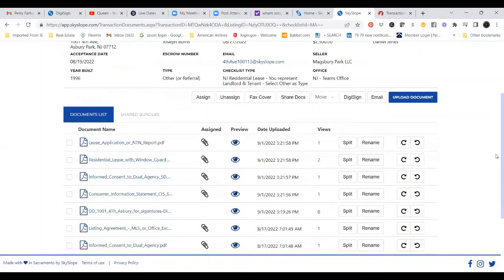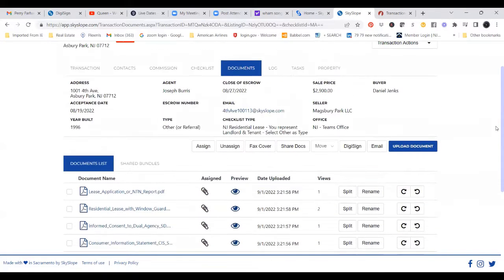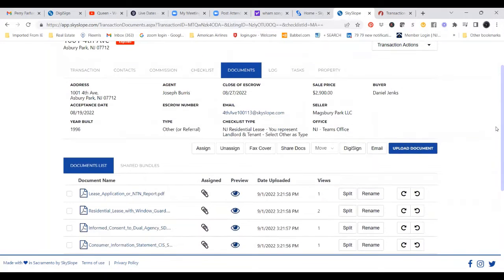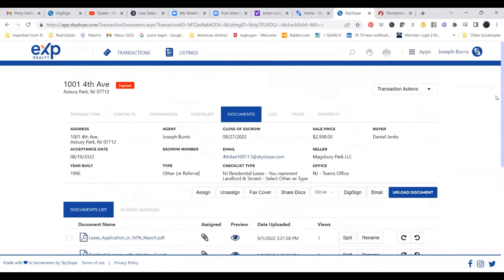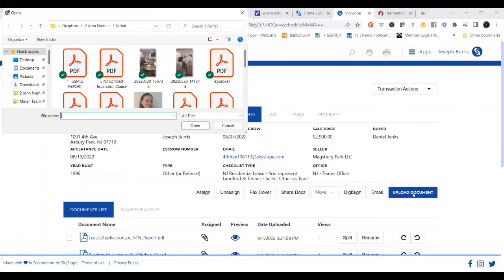Another great feature, I'm not sure if you guys have used it, is if you have a full contract package. I'm going to go ahead and upload one here. Let's see. Documents, upload document. I'll go to my downloads.